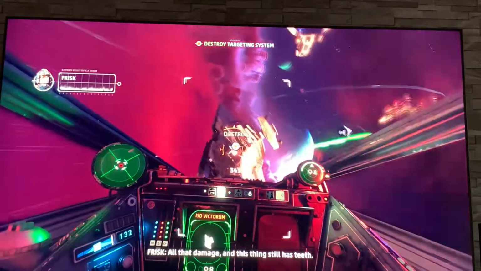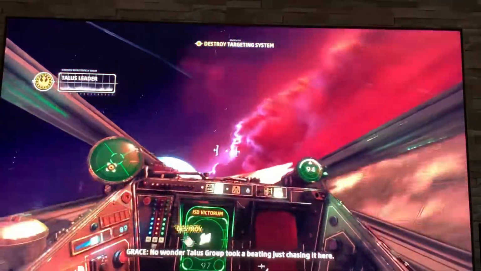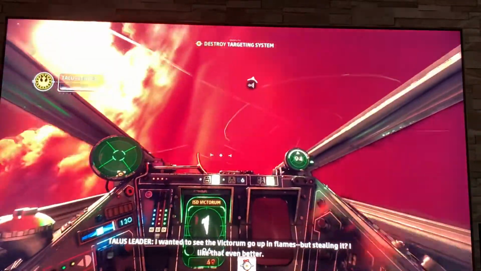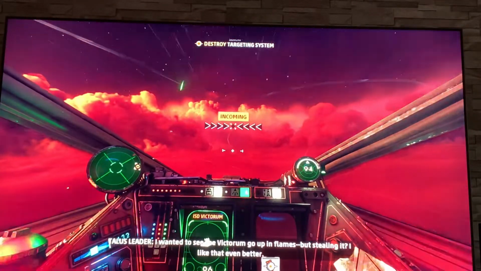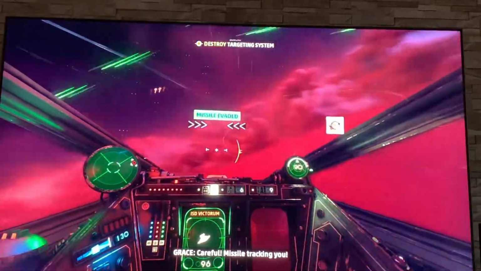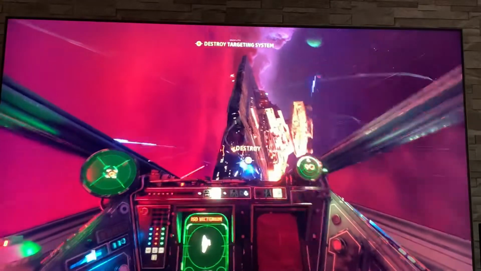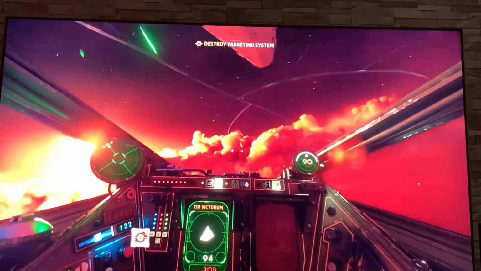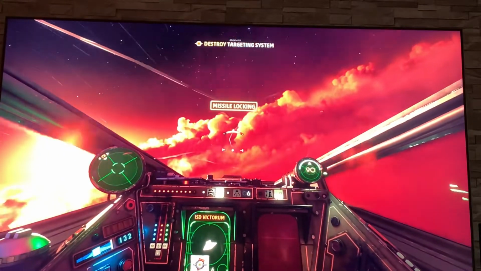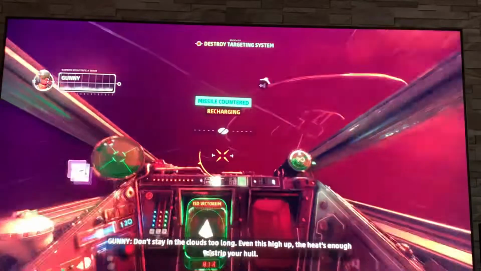I just had a missile. So if you get a missile, all you've got to do is avoid it, you just have to turn left and right. It's really that simple. Jeez, I had to do that.